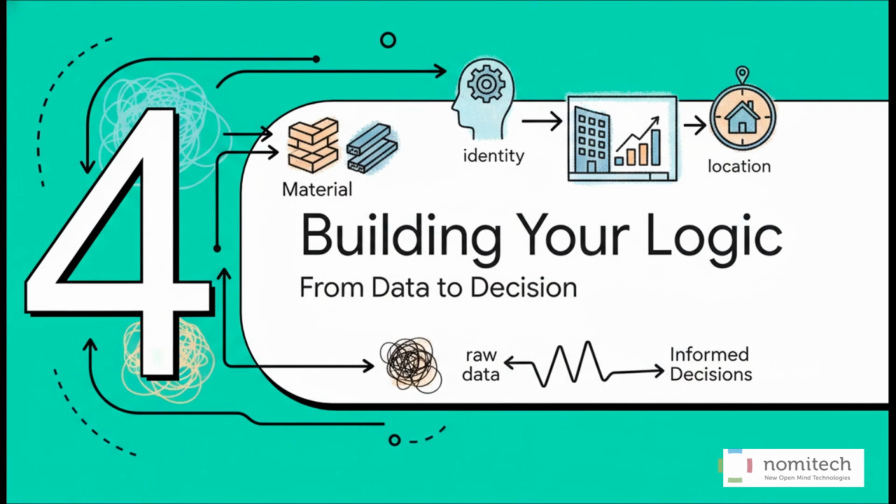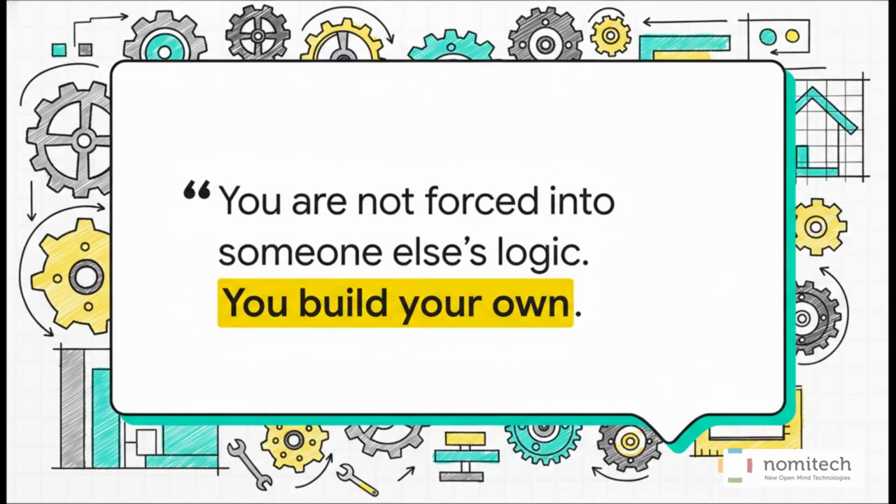So let's pull all these threads together now. When you start combining these different fields, the ones for identity, for material, and for location, you make that leap from just having a pile of raw data to actually making informed decisions. And this right here is the whole point. You are not a prisoner of how the model was designed. These property fields are the tools that let you impose your logic onto the data. You get to decide how to group things, how to filter them, and how to structure the quantities. You are in complete control.